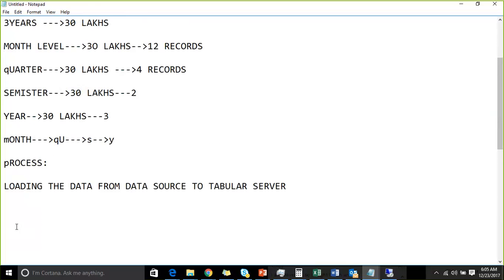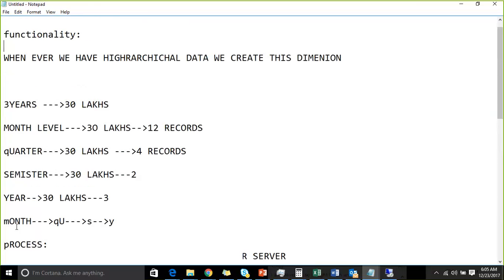So here I'm saying that a hierarchy is nothing but a custom dimension you can consider. At runtime we are creating it, and it will be saved. It will be calculated at the time of process calculation. Whenever you use a measure with respect to this hierarchy, it will be calculated for this entire dimension. And whenever you want a month level, quarter level, or semester level, without hitting the server, the same value will be displayed. That is the use of a hierarchy.